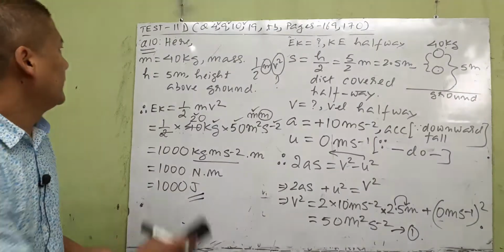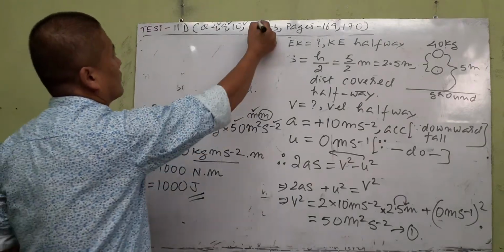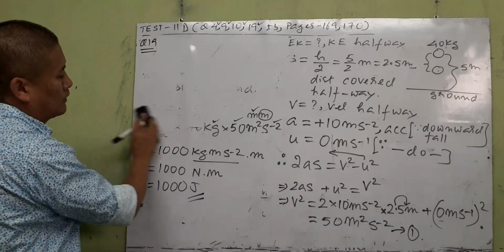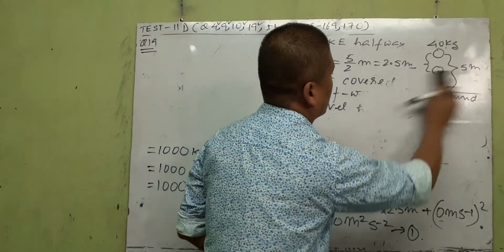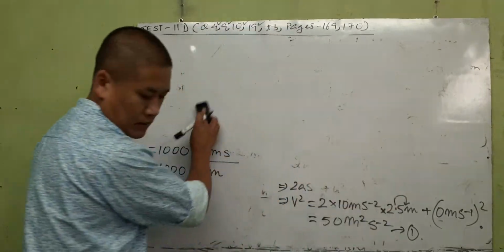Okay, one more question before we complete this part, which is 19. So let's go to 19. After that we can give our test. Okay, so here let's go about doing it slowly. Number 19.